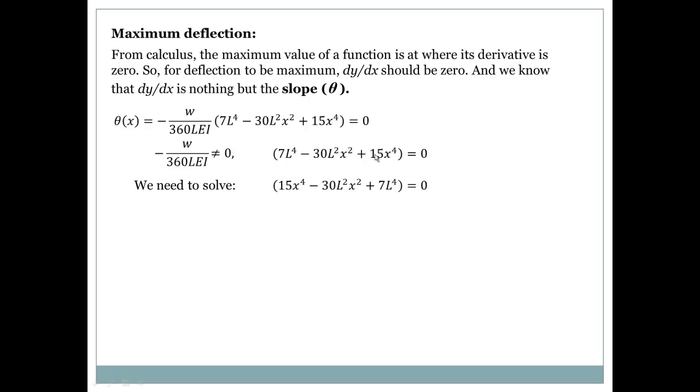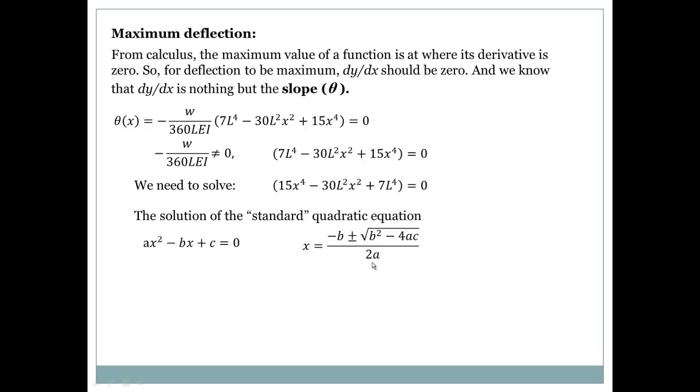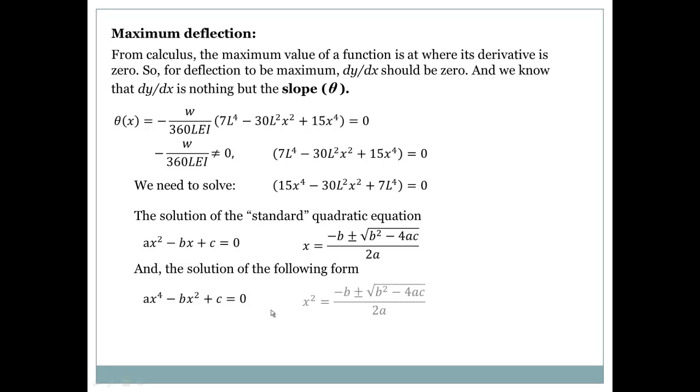I just rearrange the terms so it will look like something you've seen before. It's a standard quadratic equation, but now it's not that standard because we have an x to the 4. I will explain how to go about this. This is the standard form and this is the solution for it. Now this is what we have.